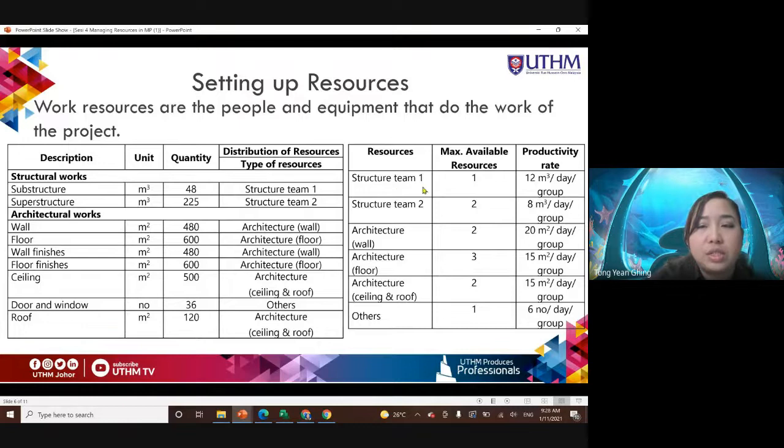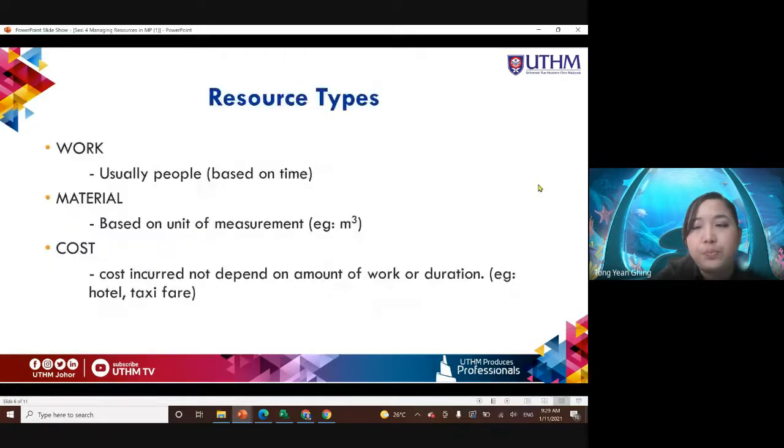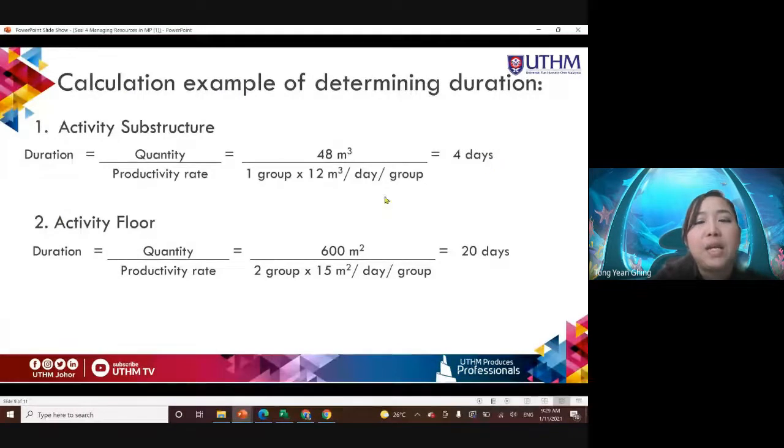Structure team 1's productivity rate is 12 meter cube per day per group. So to get the duration, quantity 48 divided by 12 meter cube per day per group. Tadi kita guna satu group saja. So 48 divided by 12 we get 4 days. So for these substructures with this group of labels, we need 4 days to finish this substructure work.